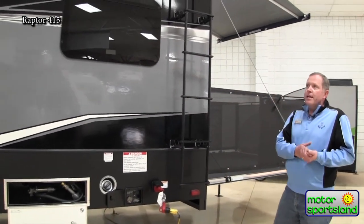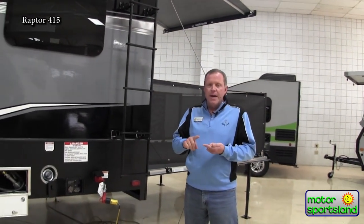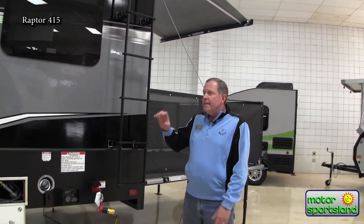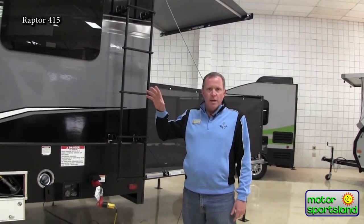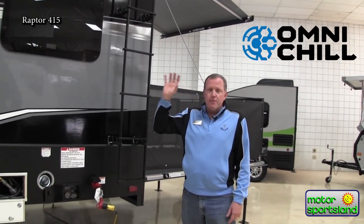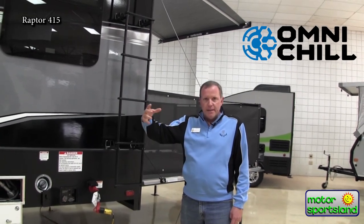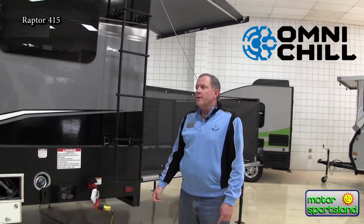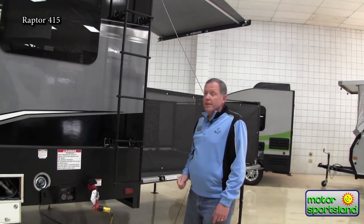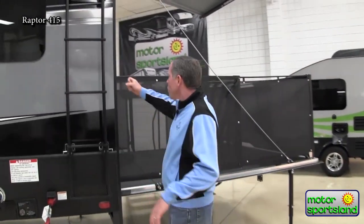This unit here has three air conditioners on it. So there have been concerns in the past on how you're going to run three ACs off a 5,500 watt generator. The system has the OmniCool system from Keystone, which basically allows all three ACs to run off the 5,500 watt generator. They've put bigger fans in it. It's a more efficient system so that you don't just have to run two ACs at one time. That's really helpful if you're down in the deserts and trying to keep it cool.